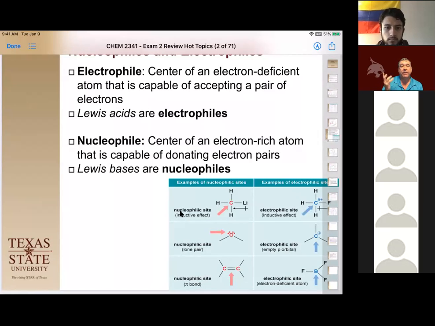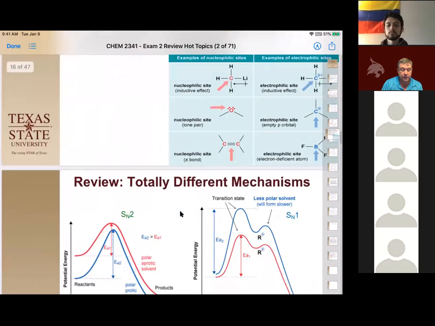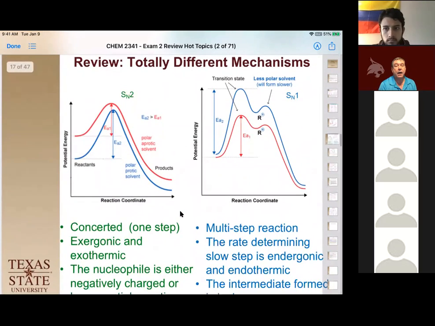All right. So now we have nucleophiles and electrophiles and how they directly relate to Lewis acids and bases. So now let's talk about our SN1, SN2. They have two completely different mechanisms, right? SN2 is a bimolecular reaction. It has one transition state, and both of the things have to be there at the same time. So they tend to be exothermic or exergonic, meaning they give off free energy or they give off heat. And they can form the thermodynamic or the kinetic product based on the height of the activation energy.